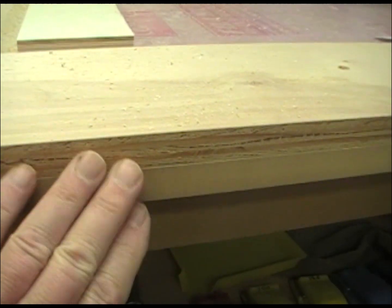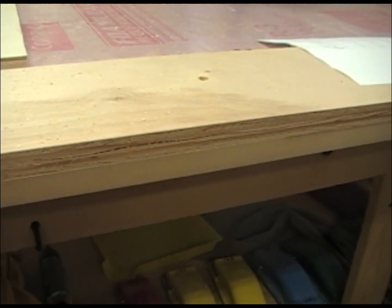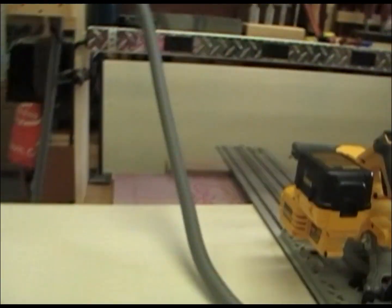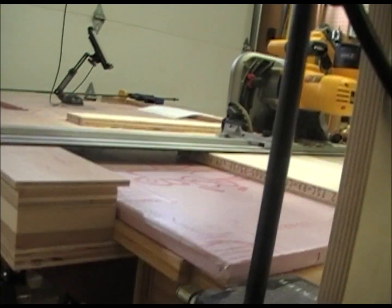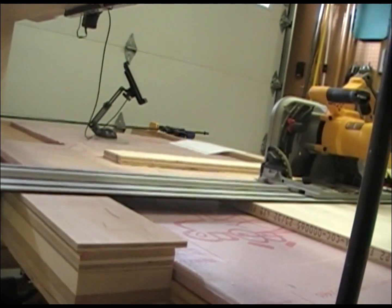And it's pretty straight, and it doesn't matter to me. I've doubled up right here, so I can cut through this board no problem, and I still have a good straight edge. I use MDF under there, so it doesn't warp or anything. Now the other side is just a landing spot for it, and I just kind of built up a thing that I can clamp to the table, and it works pretty good.